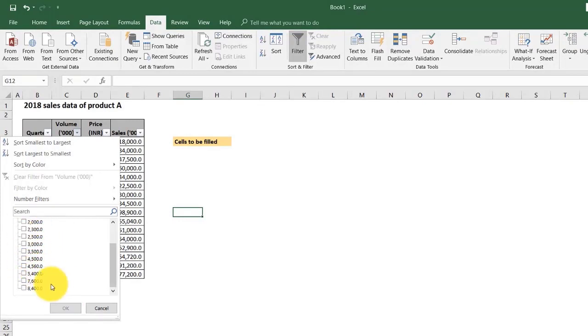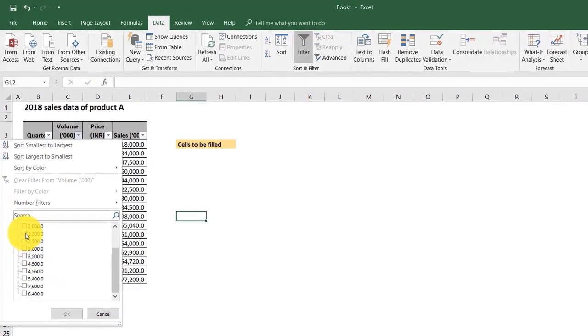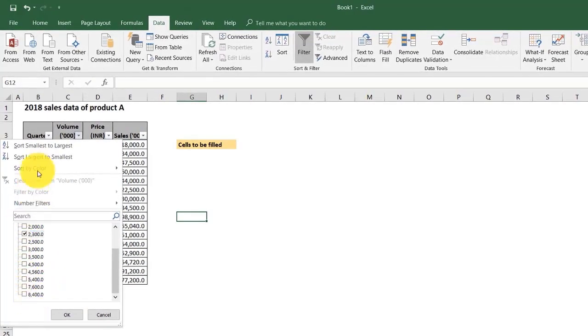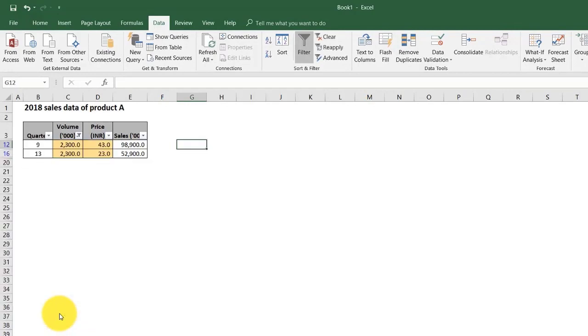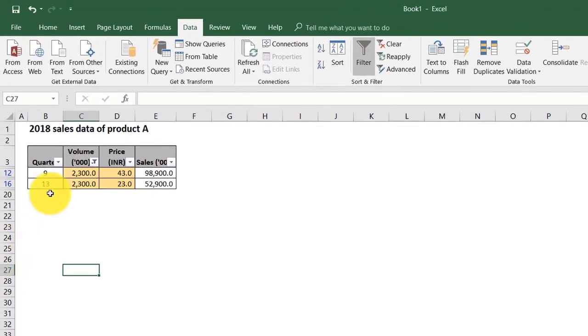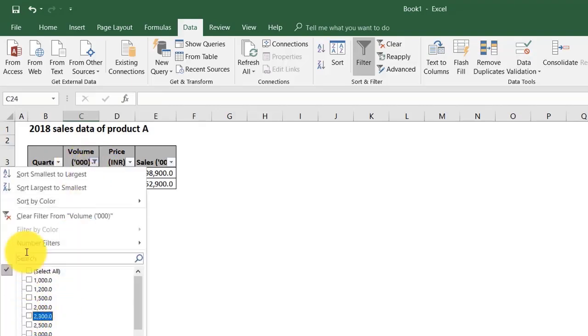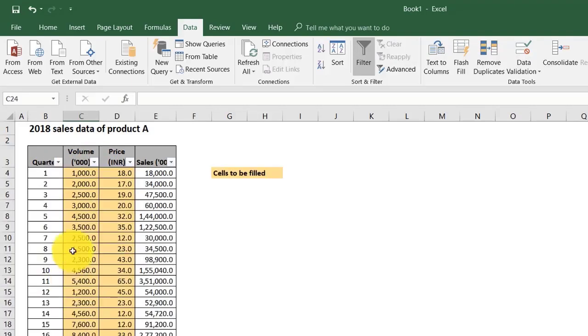For example, we want to know which all months had 2300 as the volume. So we see that there were two, not the months but which quarter. So 9th quarter and 13th quarter had similar volume, which is 2300,000 in this case. So this is the data filter tool where you can filter the data as you want.